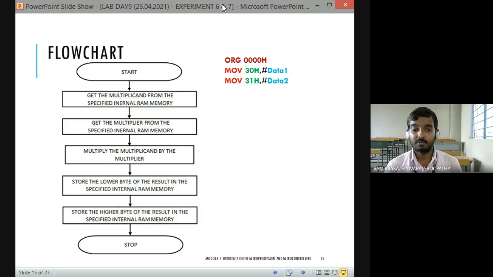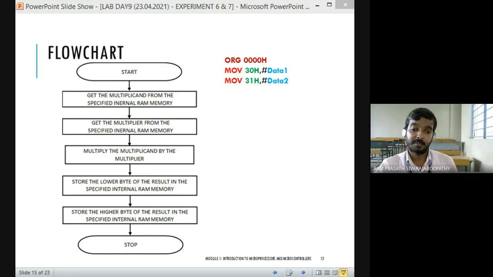Where should the first data be, where should the second data be? Respond quickly. Yes, the first data must be present in the accumulator, multiplicand must be in the A register. What about the second data? Multiplier in B register. Very good.